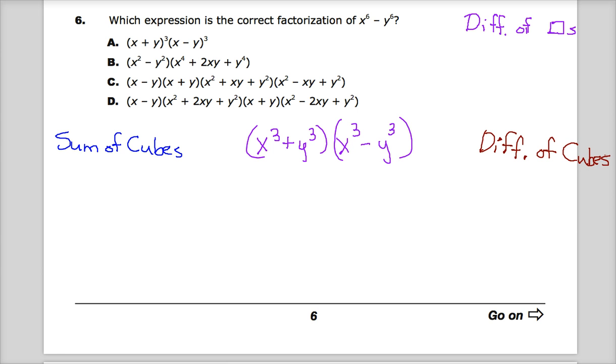Now the difference of cubes and the sum of cubes are very similar. The only part that's difficult to remember is where to put the negative. So when I have sum of cubes, what you'll end up with in both cases is this. And then you'll end up with A squared and then AB and then B squared. If you wanted to check this, feel free to go back around and find it. The other one is also AB. So if you can just remember this setup, you'll be halfway there.